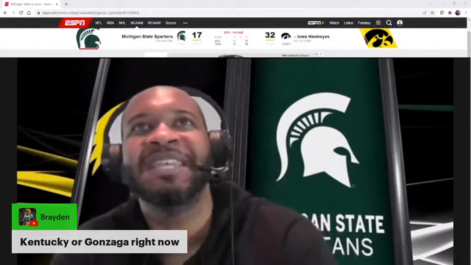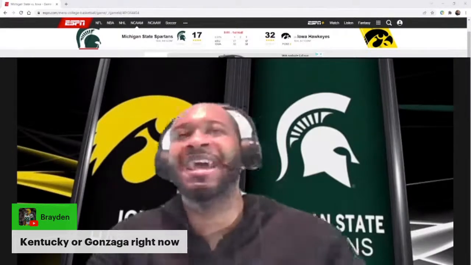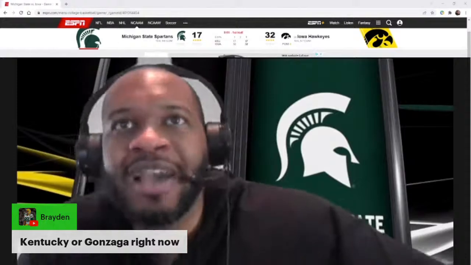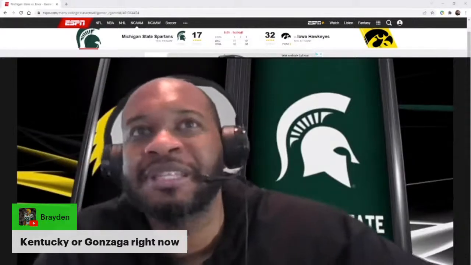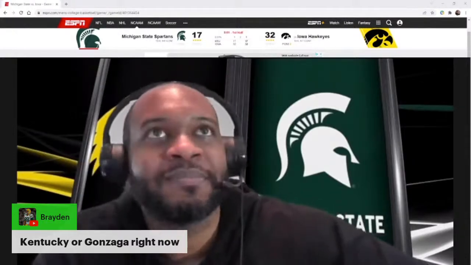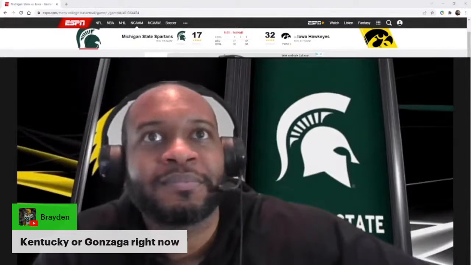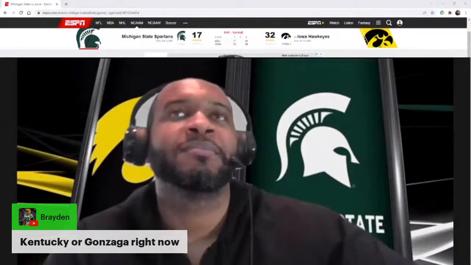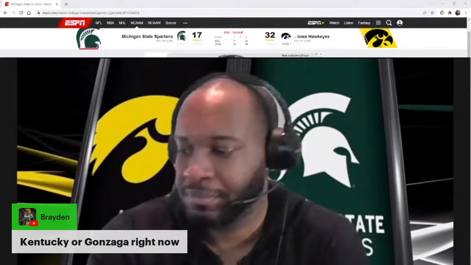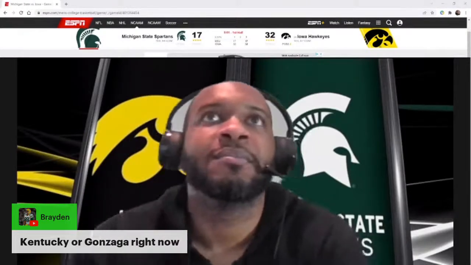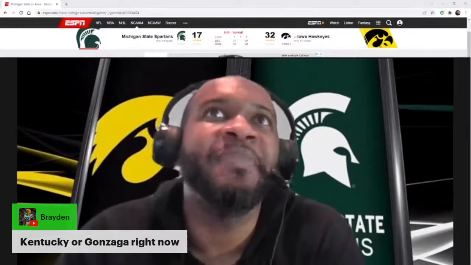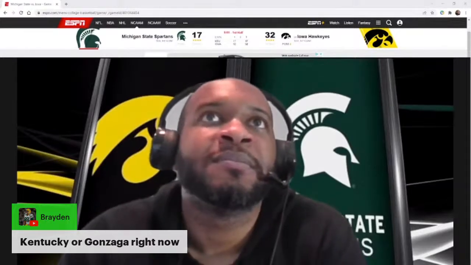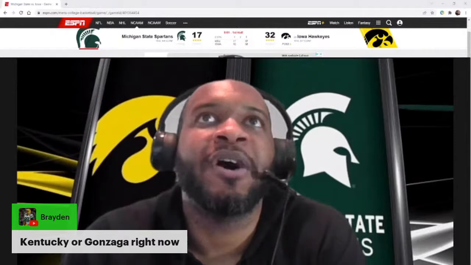You can hear the crowd really into it as the Hawkeyes are dominating right now, 32-17 in this one. All right, they inbound the ball at the top here. All right, they're going to call a kicked ball here.